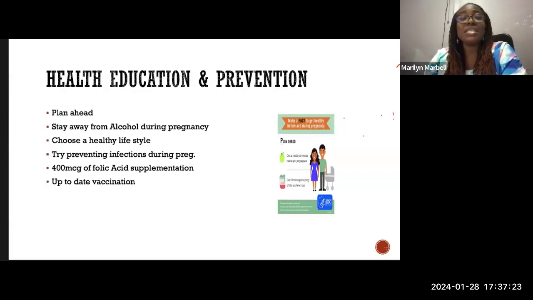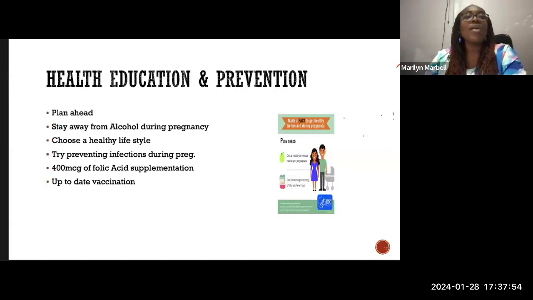Most of the time, more than 60% of the time, is genetic lottery. There's some spelling error in the instruction that has been given, and there's been a change, and it has happened. It's nobody's fault. But sometimes there are risk factors, things that we have done or that have happened to us that can cause that. Things like alcohol and drug abuse, smoking, malnutrition, infections, those kinds of things can cause it.